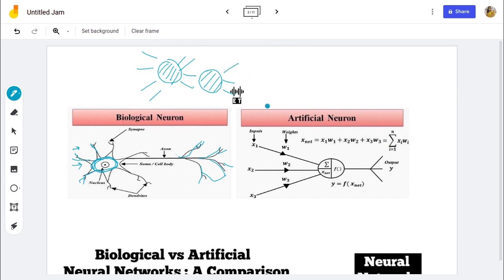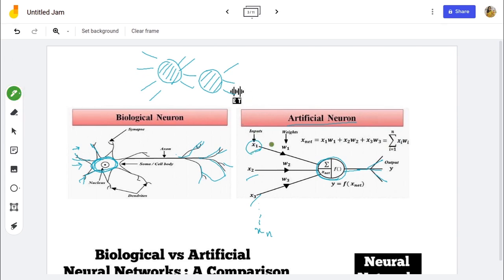Let us see how this can be implemented mathematically for an artificial neuron. So these are inputs x1, x2, x3. By the way, you can have as many inputs as you want. So here you can have xn inputs. For this example, let us just have 3 inputs. So these inputs are passed into this cell body right here and something happens in here and we get the outputs.